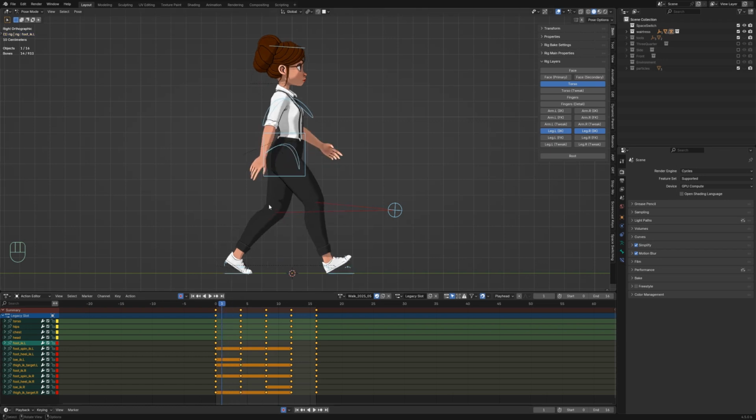So right now we need to adjust the legs, the feet movement of our character. We will work on the right side of our character, and after that we will mirror everything to the left side. So let's go. It will be just the controllers' rotation.